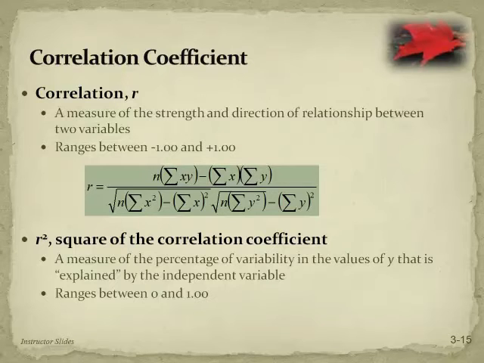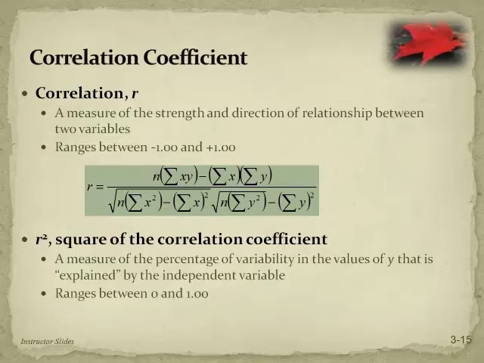So for a correlation of -1, if one variable goes up by 10%, the other variable will go down by the exact amount, 10%. And a correlation value of 0 means there's no relationship at all between these two variables. So the closer you get to +1 or the closer you get to -1, the stronger the strength of the relationship, okay? And the direction, either directly or inversely, is determined by whether you're on the plus side or the negative side.